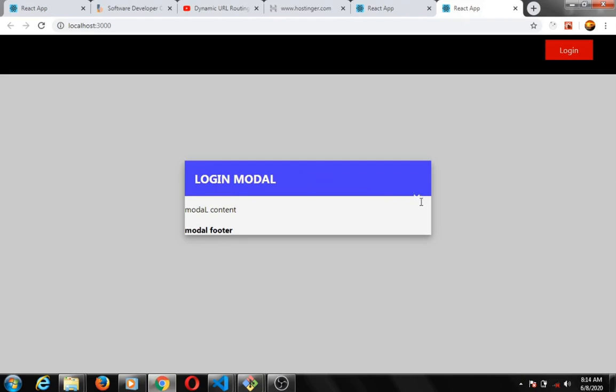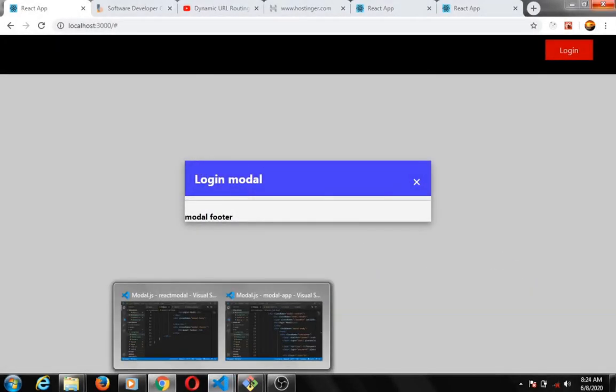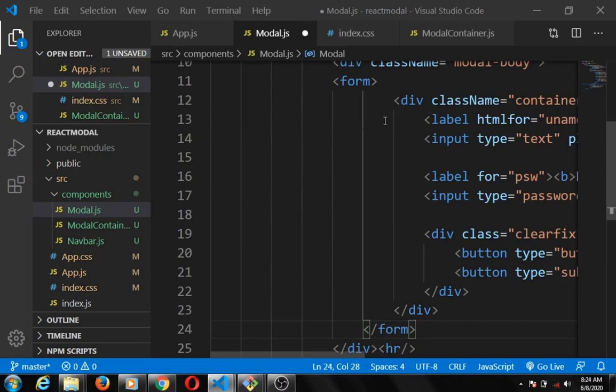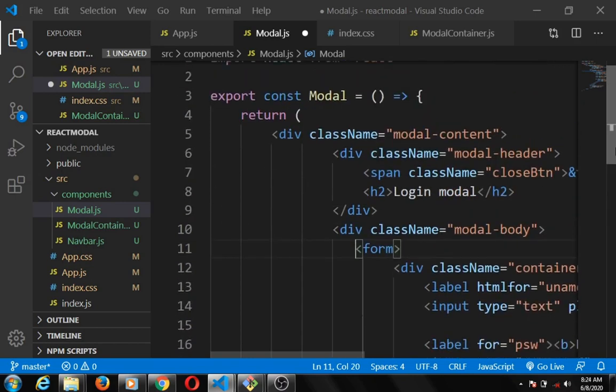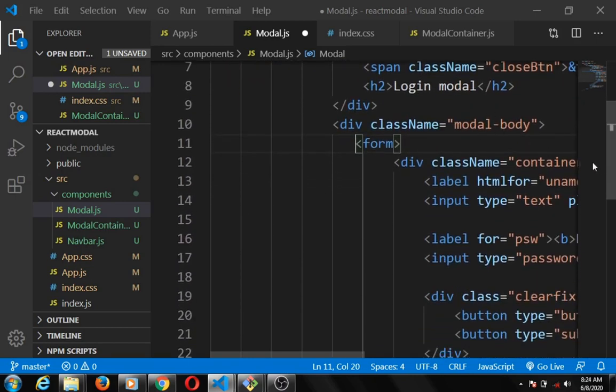Alright, to save time, I'm going to copy the form that was in the demo and paste it inside the module body container. Basically, your module body container can take in any content you want to put in your own module.